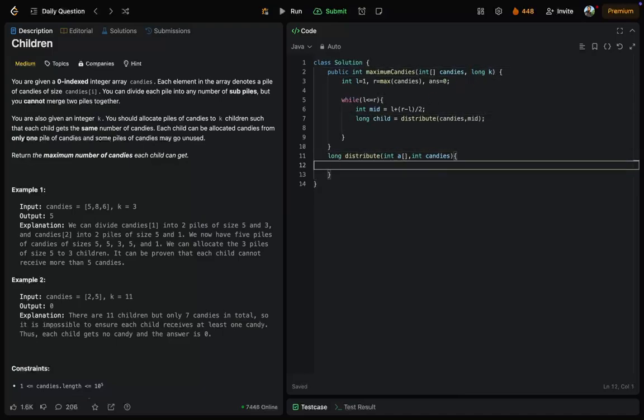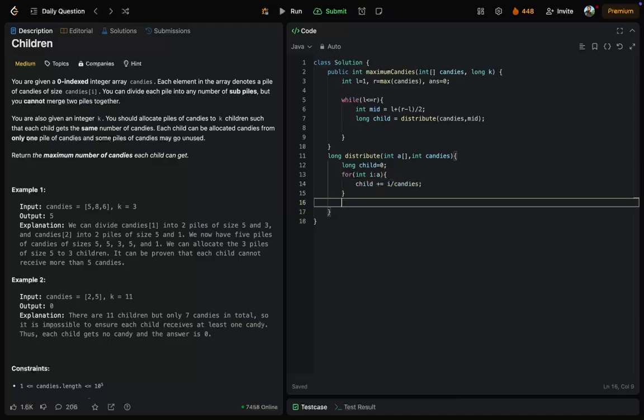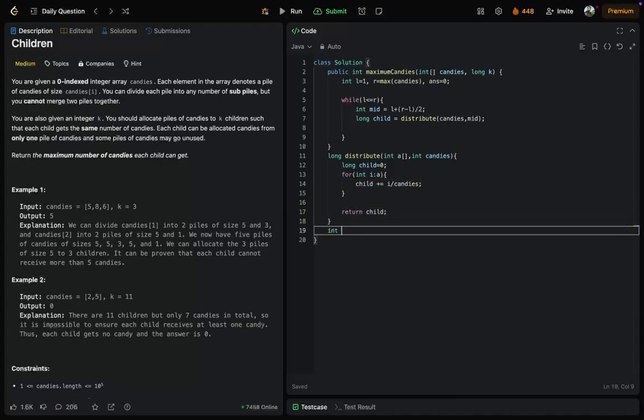Number of children: let's say 0. Let's iterate in the array, and children plus equals I divide candies. I am distributing mid number of candies. This will be children. Also complete the function for the maximum value.